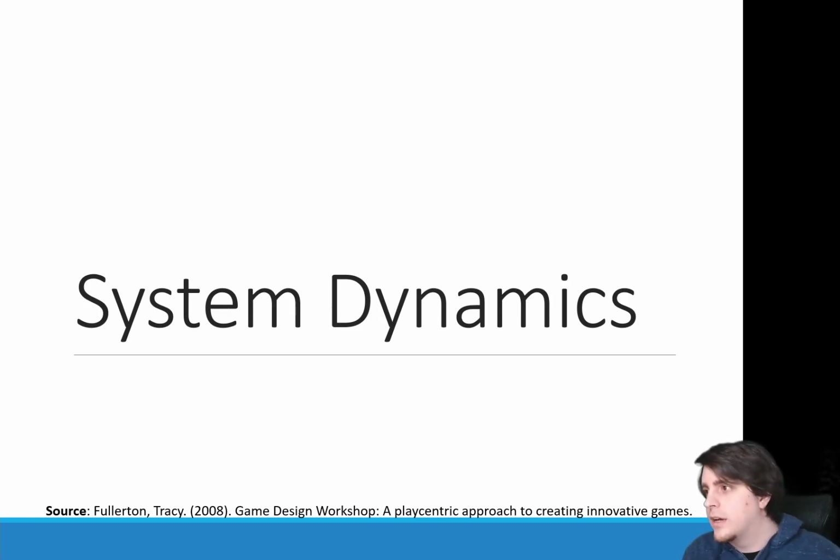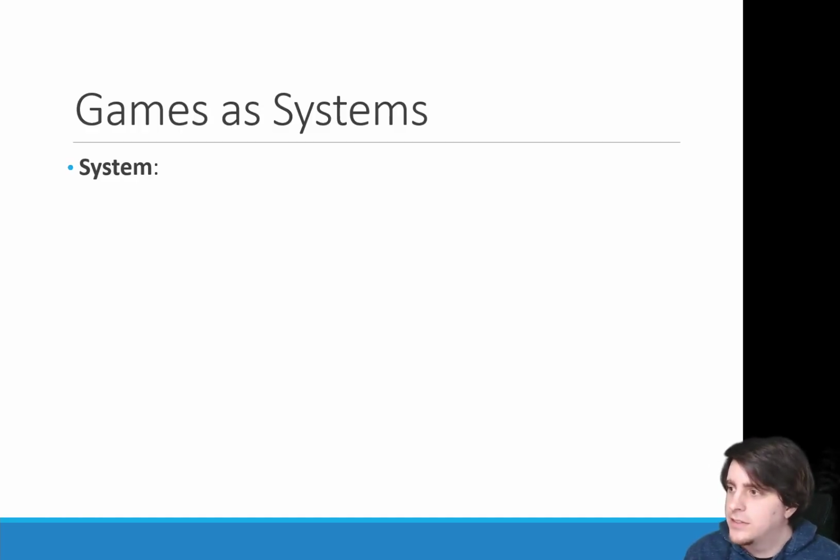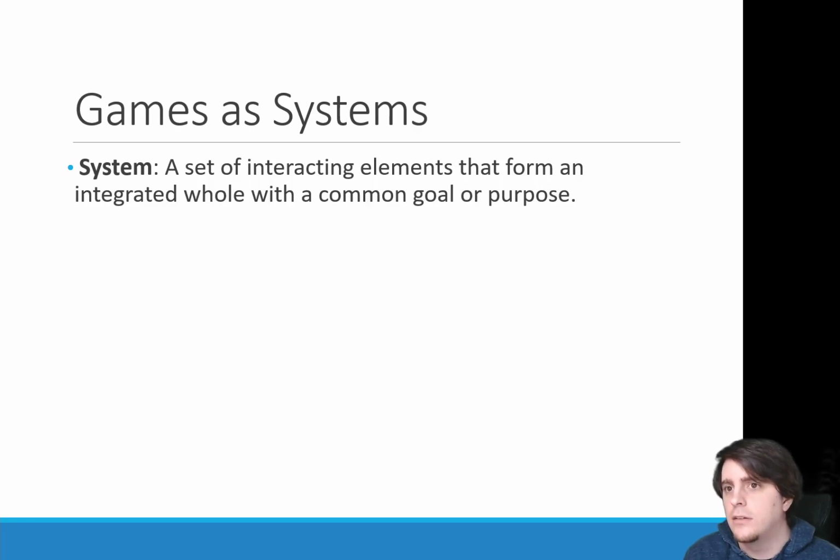So as we dig into that, let's take a few steps back and go all the way back to the beginning and say, okay, well, what exactly are we talking about? Let's just define what a system is. And you can look all over the place. In general, a system is just a set of elements that interact together that form some kind of cohesive whole. And that whole set of interacting elements has a common goal or a common purpose. And this is a nebulous and malleable definition.